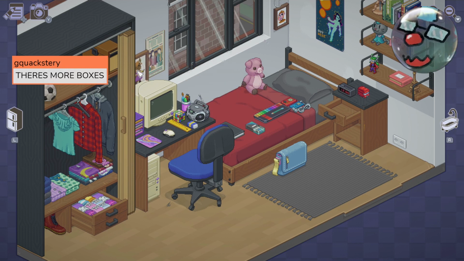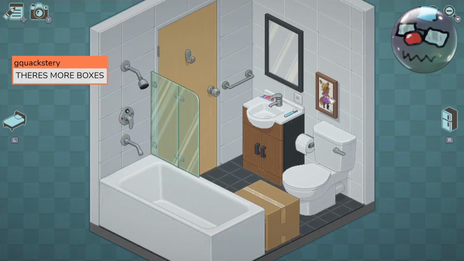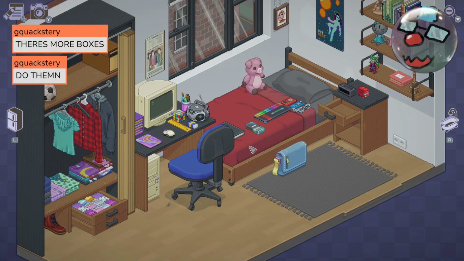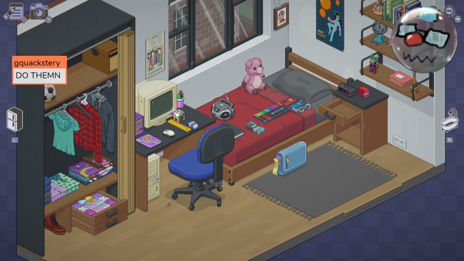But can this go on the wall? Oh, that can go on the wall. Do I want that there? You know what? Let's put that in the bathroom. Why not? Nice bathroom decoration. Wait, no, I need to finish this room. It's a mess. Okay, let's put that there.